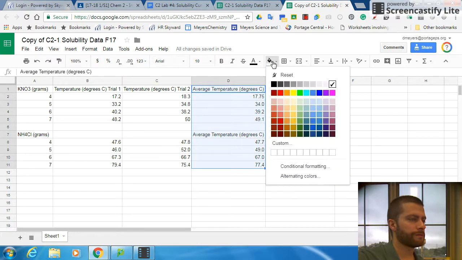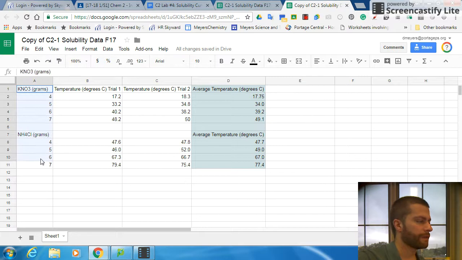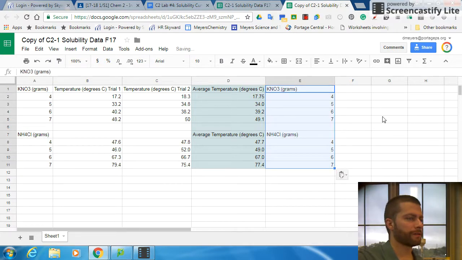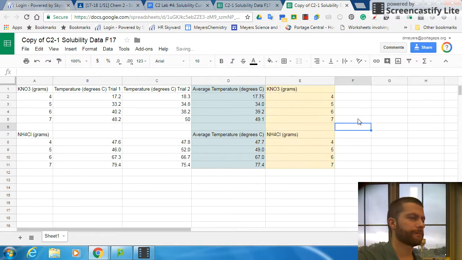You don't have to do this step, but I'm just highlighting the temperature so we know where it is. And I'm going to copy the masses over to here. And the masses, let's make it pretty. Let's make it yellow. Okay. Yep. Almost Michigan colors.